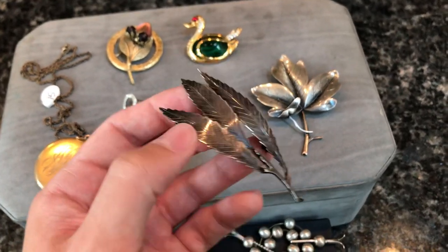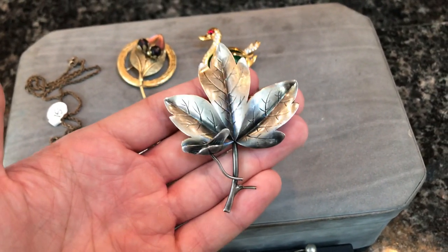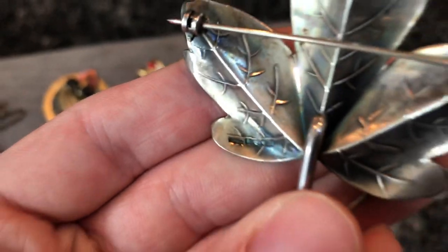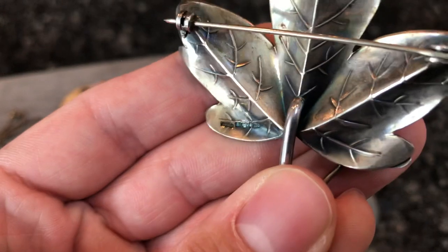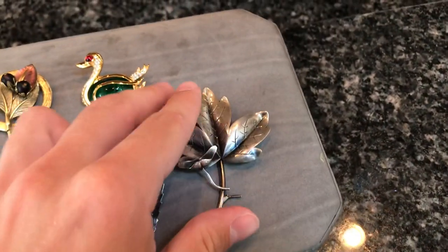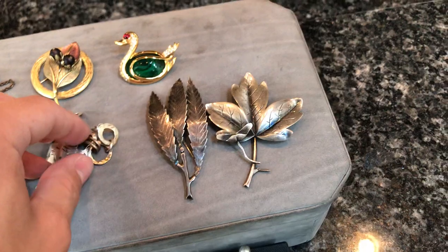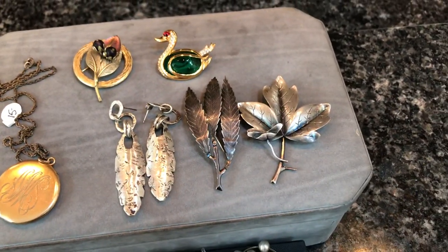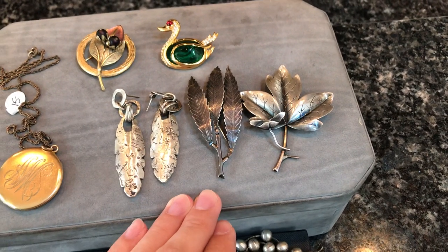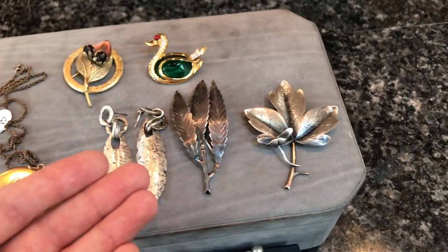I also picked up a second piece — a pretty sterling leaf brooch. He wanted $35 for that one, and it had the same Swedish hallmarks on it. So he wanted $65 for the two brooches. I said no, then asked how much for all three including the earrings. He said $75, I said no again, negotiated for a minute or two, and in the end I got the two Swedish brooches and the earrings for $50.